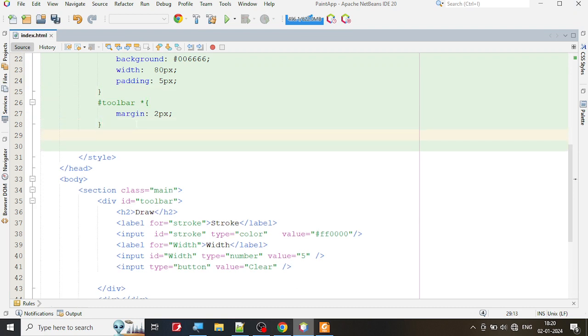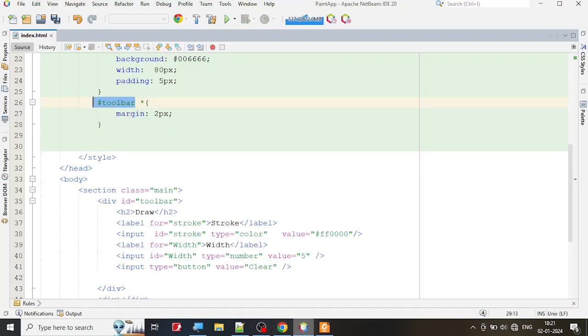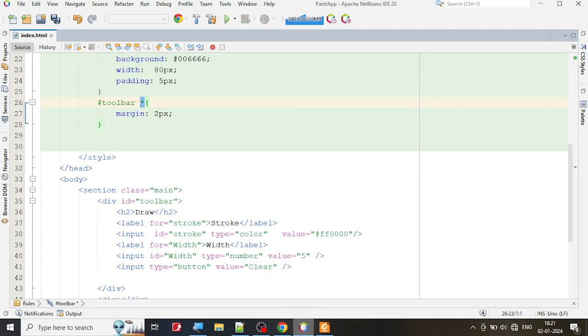Okay, what I've set is, remember, otherwise I have to, now you may say, what is it that you are doing? Otherwise I have to go for the H1 and set its margin. Go for this color box, set its margin. Go for this text box, set its margin. Go for the button and set its margin. So instead of that, I am saying that within that toolbar, star means everything. Everything that is inside the toolbar, you set the margin for it. In one shot, you can do it. Okay, it is as simple as that.